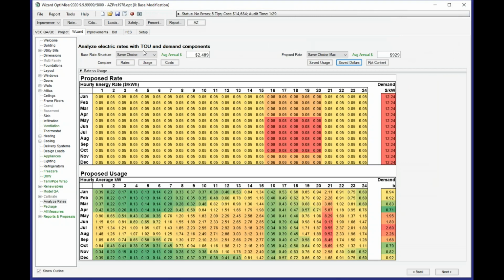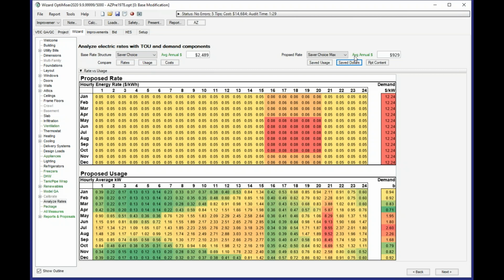And there's also here, and this is obviously the most powerful tool here, you can play around with different rates and see the annual costs. So here's, if I don't change the rate at all and just implement the measures, the savings for each rate.